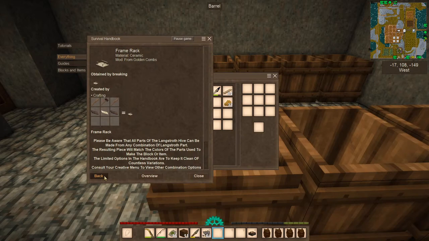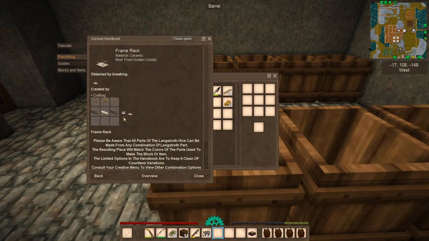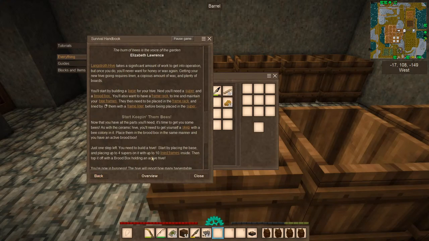Let's say 17 times 2. To completely flesh out the thought process that I just mumbled through, 17 times 2 would be the number if we're having 2 full Langstroth hives, which eventually would happen. But if I want 2 frame racks in there, that would be 18, 19, 20. So actually 32 might give us enough for some number of frames.